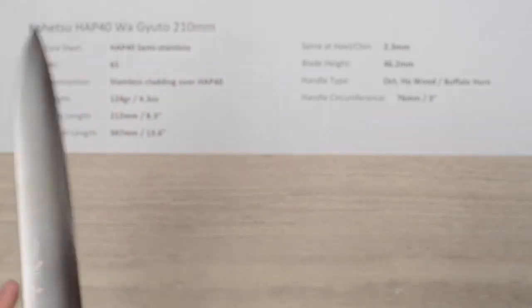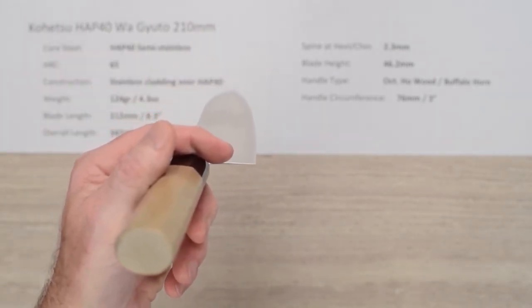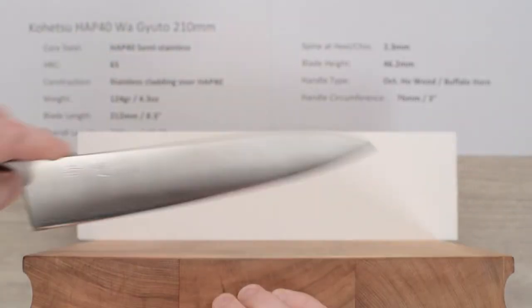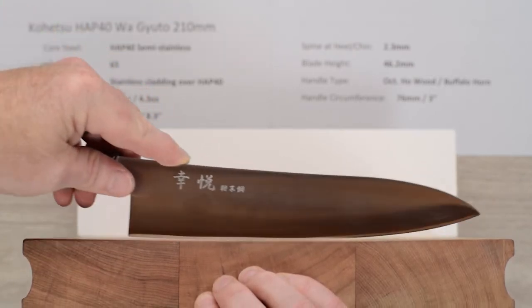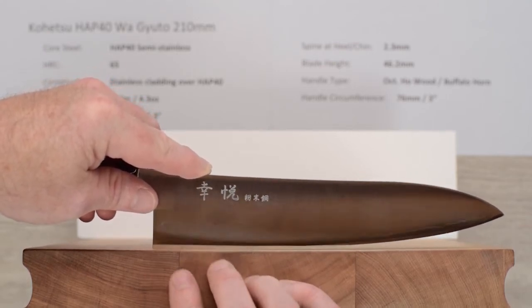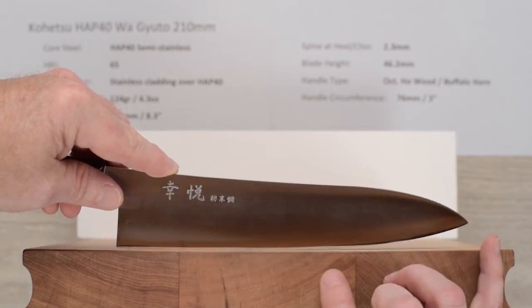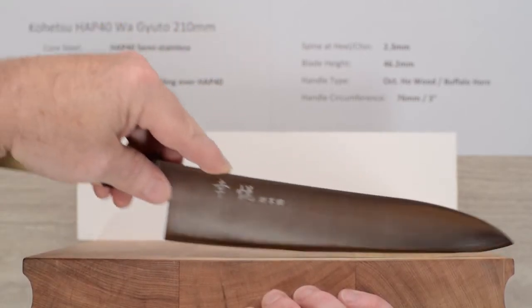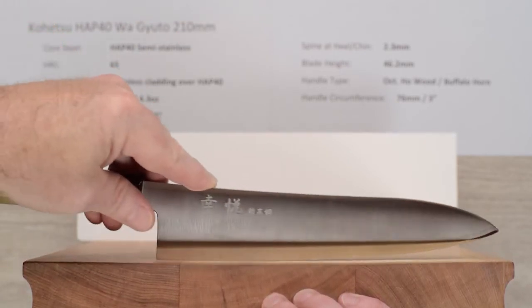Let's take a look at the profile. Kind of a gentle curve throughout. Not a real flat spot on these. So let's take a look. On a cutting board, it just pretty much curves or flows. The belly flows right into the back, and you've got a touch of air at the heel, but not much. So this is definitely not a flat profile. Fair amount of belly towards the tip, and I can get pretty high on this blade before it starts to dig in at the tip. So you can cover, so it's real smooth on rocking.